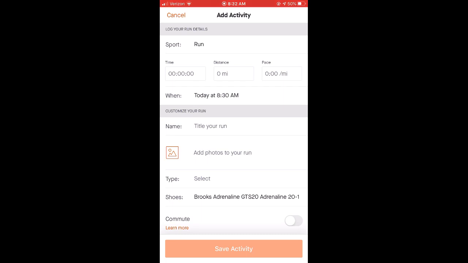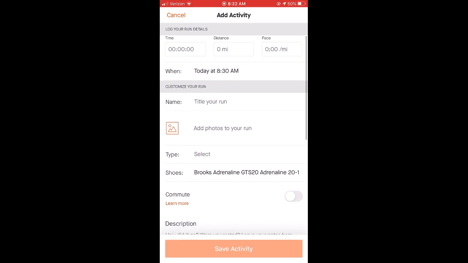So if you want to count your warm-ups and cool-downs in your total for the day, you warmed up a half mile, you went for a 3-mile run, and you cooled down for a half mile, then you can log 4 miles, and that's good enough for me for starters, and then we can take it to another level later if you want. It'll calculate pace for you.